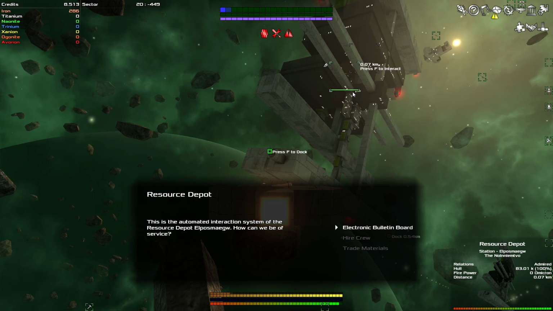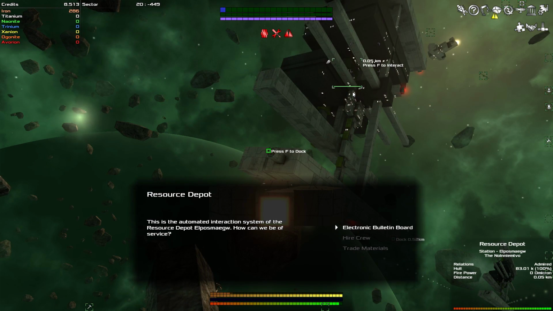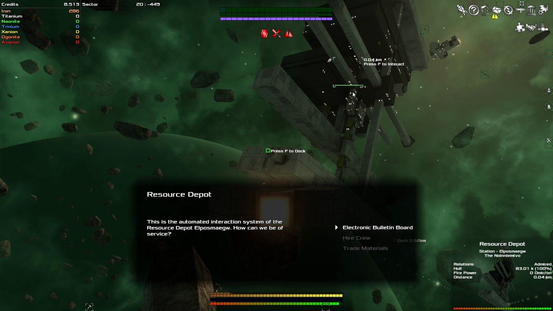This is the automated interaction system of the resource depot. Oh my god. El Pos Magu. Obviously, that's procedurally generated. How can I be of service?